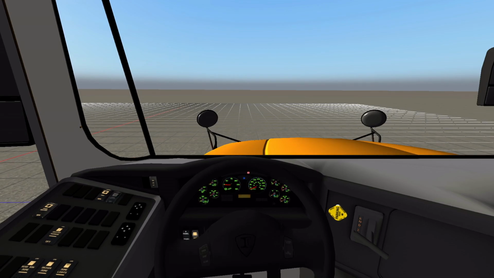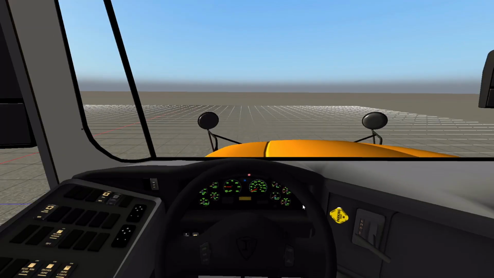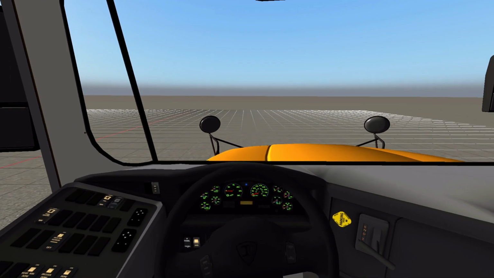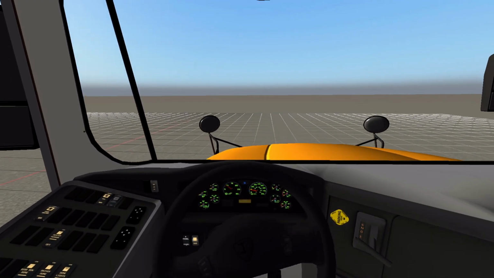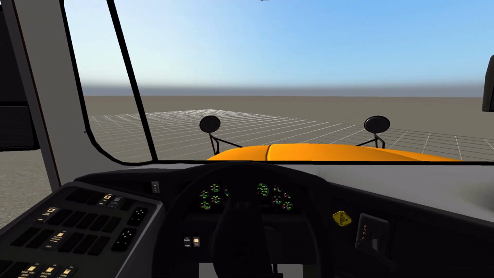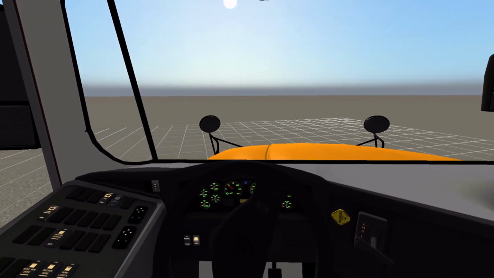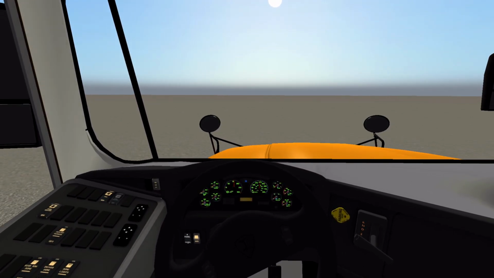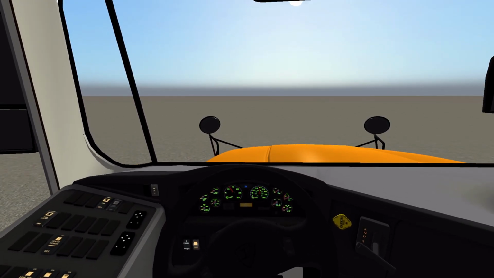So I think we should now take this bus for a drive. We have our door closed and everything shut. We have our parking brake released. Let's put the bus in drive. And the brake sound is kind of loud. And the throttle, like I said earlier, is very sensitive. Like I have it floored right now and it's already up to 45.